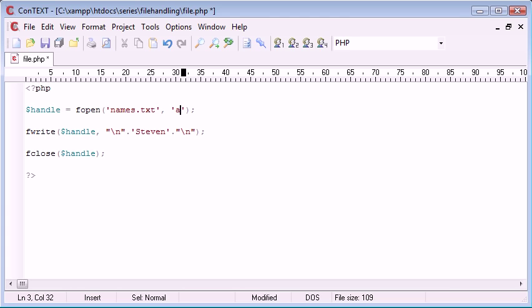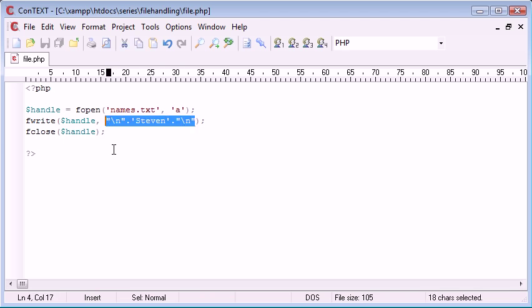Now why do we have these two features? Obviously at one instance we need to open up a file and write to it, and then we close it and we may never need to use it again. However, in most cases we'll be opening up a file and adding names to it, and I'm going to give you a real life example. We'll just tighten this code up a bit here, and we're going to keep it as append, but I'm going to get rid of this just here for now.